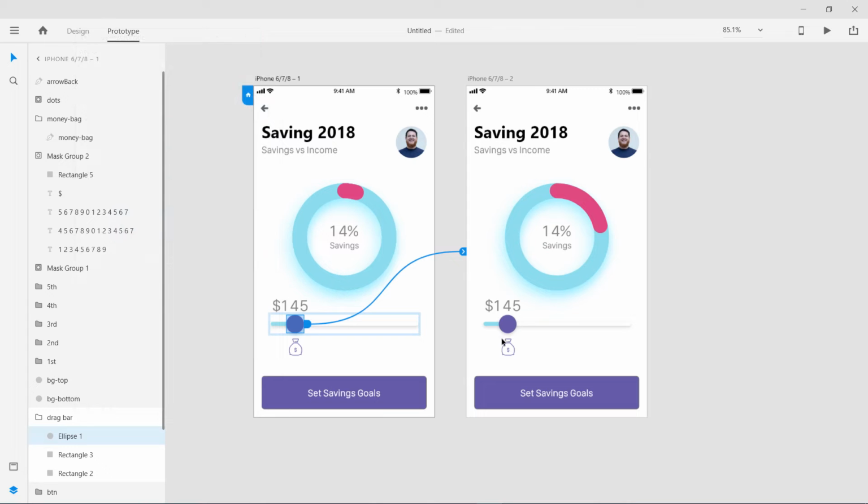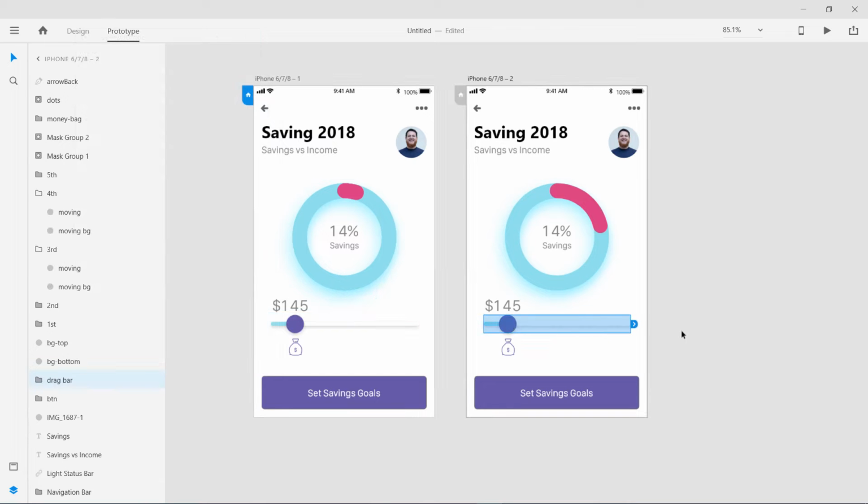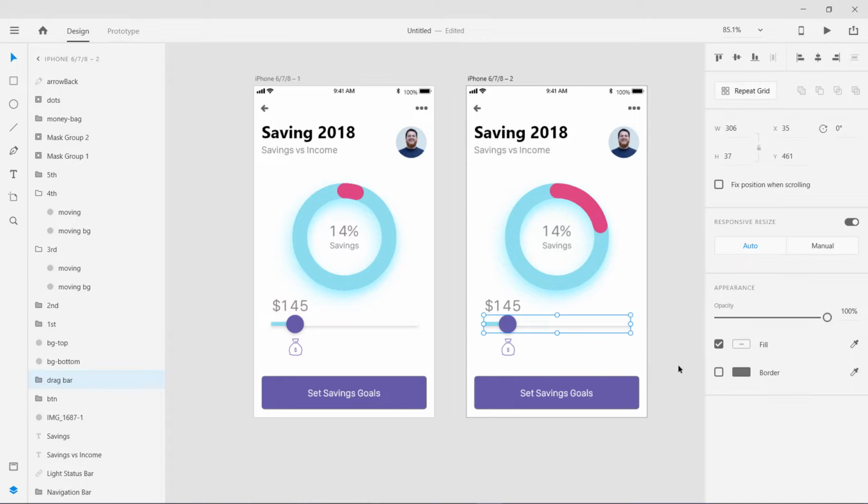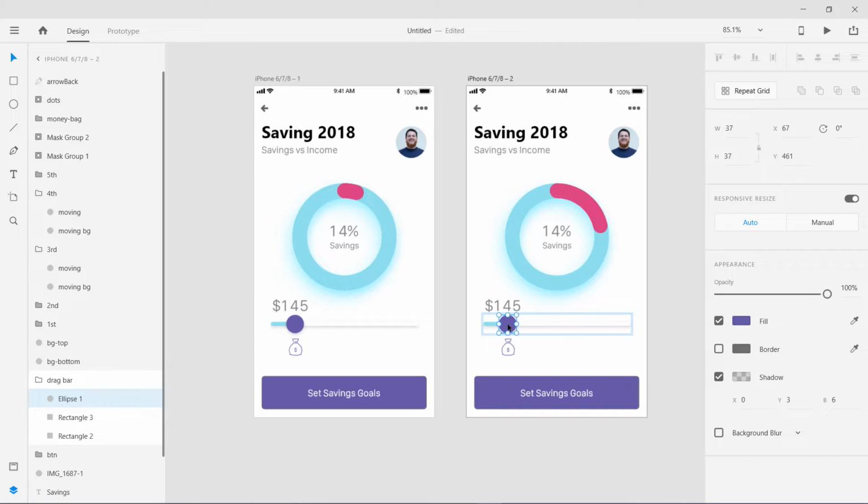Oops, so we haven't changed the position of this one. So let's go back and change a few things over here. Here we have this drag, so we are going to change its position to something over here. Also its width to 250. Oops, 250 is too much. 200. Okay, so this is looking great.